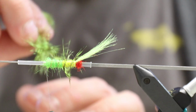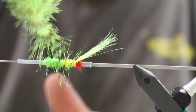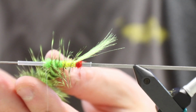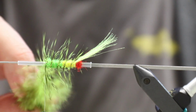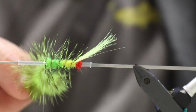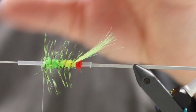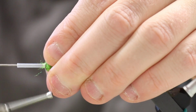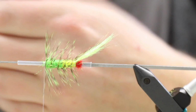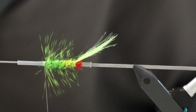Then I'm gonna turn my hackle, and I'm gonna turn it just behind my rib, all the way around, just behind the rib. So the rib will provide some protection for my hackle. I know that if I've tied it in reverse, so the rib up in front and then the hackle, then I would have a fairly stronger fly, but not as good looking a fly, and nothing is good enough for the salmon, because the salmon is the king, which is also the philosophy behind all those very fancy looking full dressed salmon flies. But this will do for me. So basically, I have the hackle. It's not too dense. It's not too thick because I only used half of the hackle.